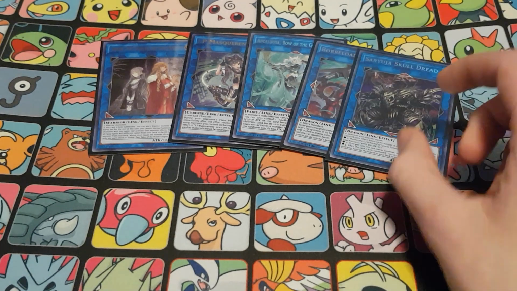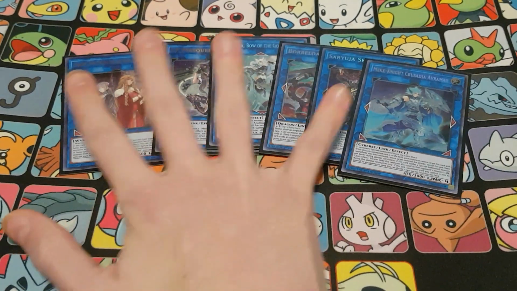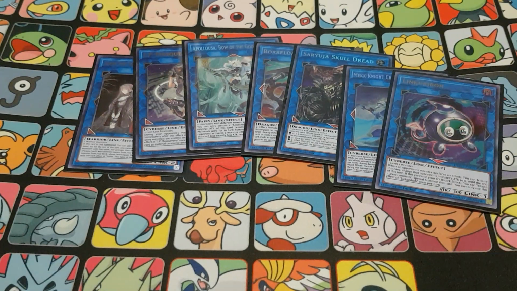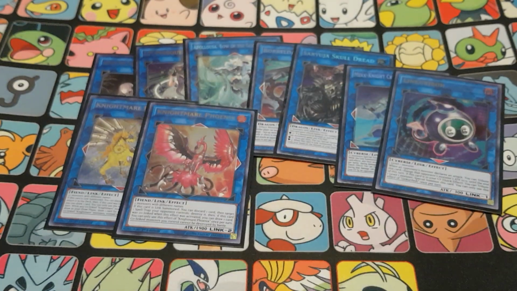1 Saryuja because you have to keep making this, because you have to get Neos Fusion somehow. 1 Avermax because Avermax is Avermax and a really broken card. 1 Winged Kuriboh to get rid of the Thousand Eyes or Millennium Eyes. 1 Nightmare Unicorn, 1 Nightmare Phoenix to round off the links, just generic removal.